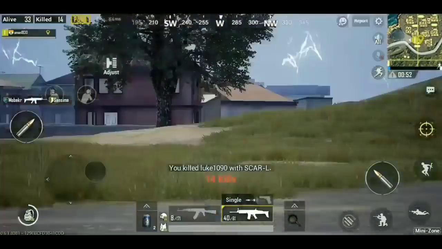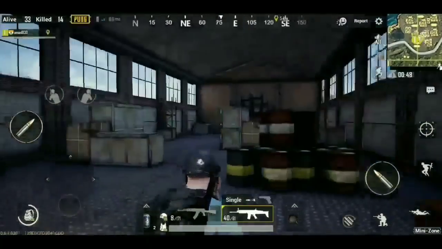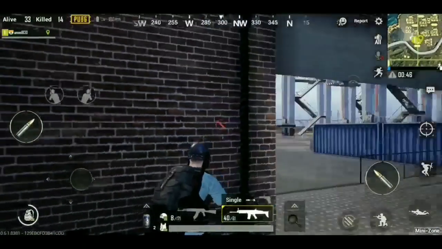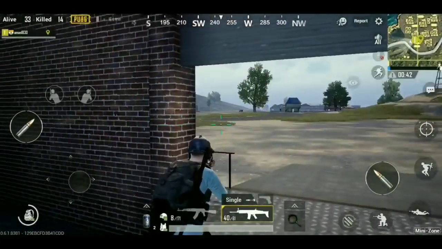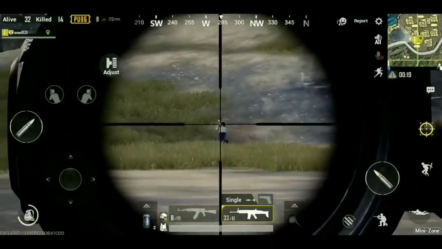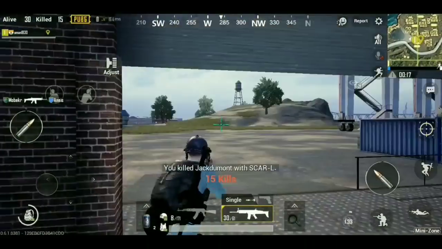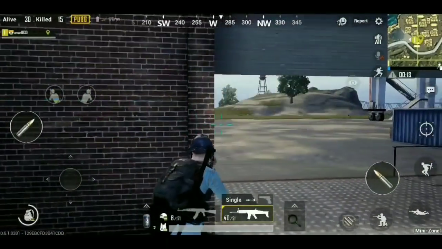So the AK does more damage, but the bullet velocity of the Scar perhaps makes up for that and makes it easier to shoot with the 8-time scope. So 32 people left, 14 people killed. There is another person running that way and just getting owned from the back. And Georgopol, the crates are still in play.